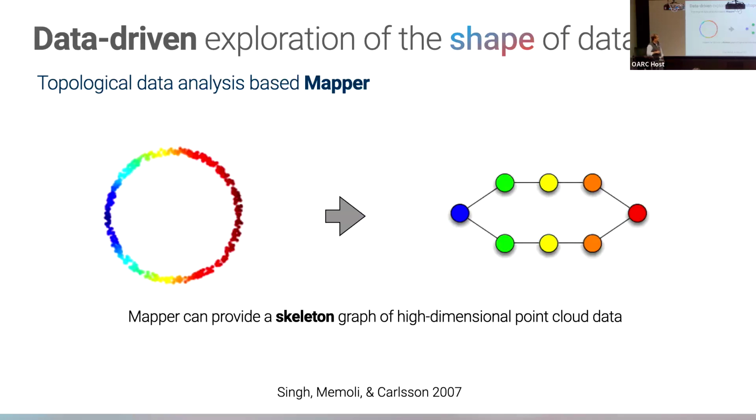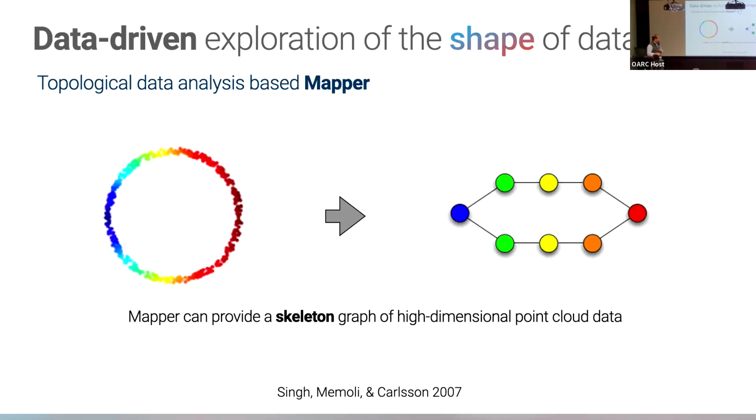So the idea with mapper is if you have any kind of data, in this case a very simple example of a 2D circle, the goal of mapper is to find out what's the shape of the data. So in this case, yeah, it's a hole, big deal. But it's actually a big deal when the data is very high dimensional and you want to know the shape. And the idea is once we know the shape, then the noise doesn't matter as much, hopefully. And we can kind of predict things that we have not seen before.